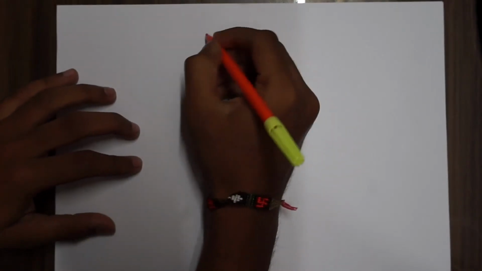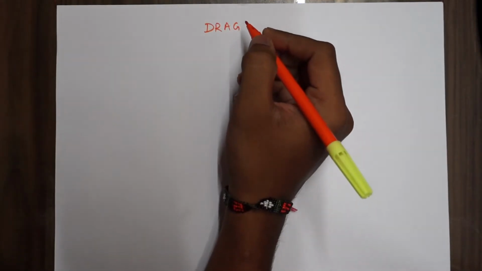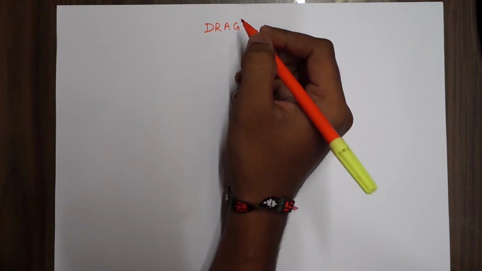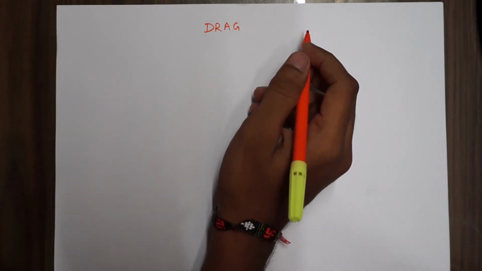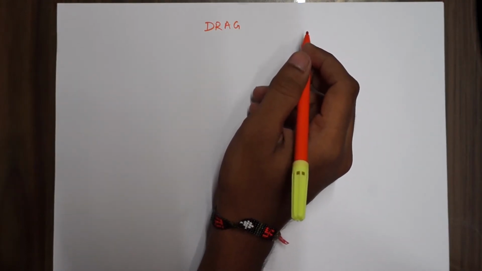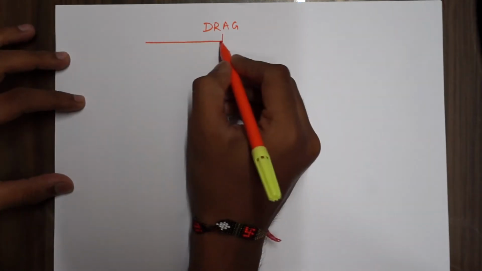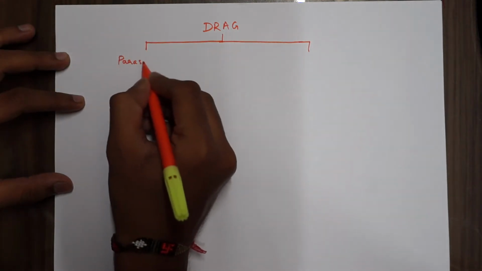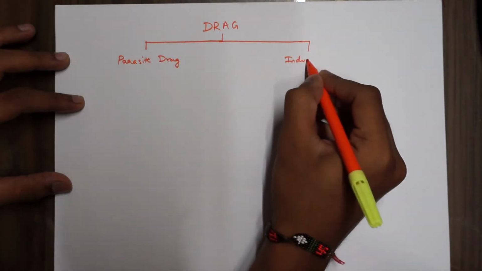So today we're going to discuss drag. In the earlier video I mentioned, drag is an aerodynamic force that is parallel to the relative airflow and opposite in direction to the flight path. Correct. In this video we will discuss drag in a specific way. Last video we had the coefficient of drag. Now drag is divided into two types: parasite drag and induced drag.